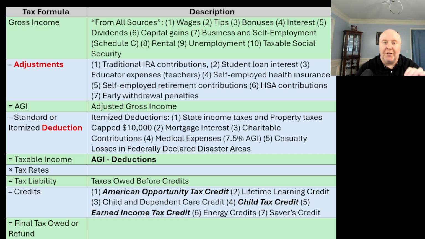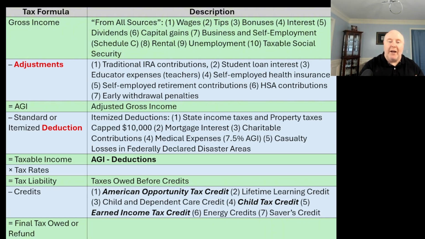Gross income minus above the line deductions and either the standard deduction or the below the line deduction. Okay, those are all deductions. So we have our gross income and we're subtracting out deductions. That's to get to taxable income. Okay, so we'll go AGI minus our standard or itemized deductions, and we get to taxable income. But you can see how we've gone from gross income, all sources derived, and then we start chipping away at it with our deductions. That gets us to our taxable income. Now, the taxable income is basically our base that we're using.